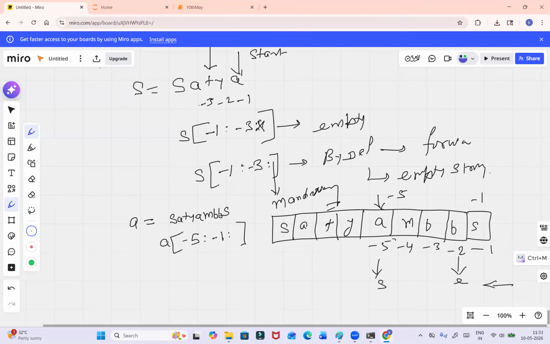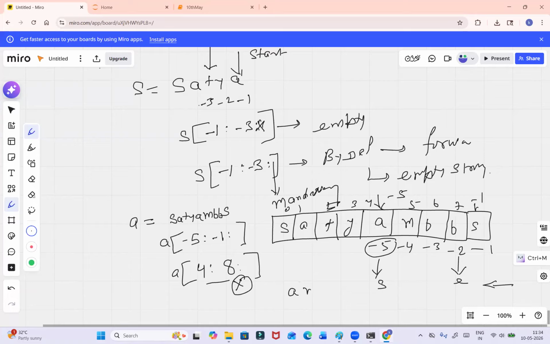See, this -5 is similar to index 4 going forward, and -1 is 8 here, correct? You have not given any instruction, so it will go from 4 to 8 and 8 will not be printed. So 4 is A, then M, then B, then B.